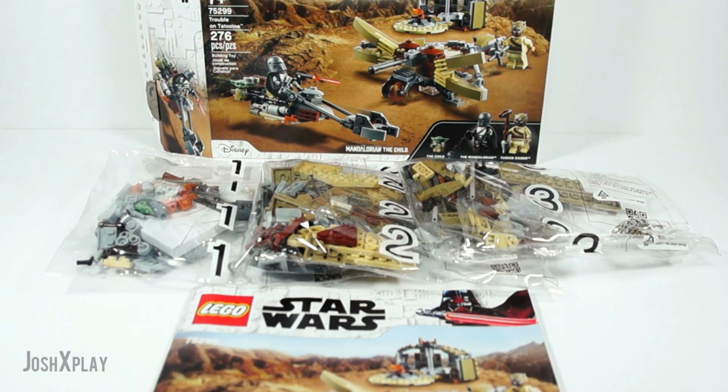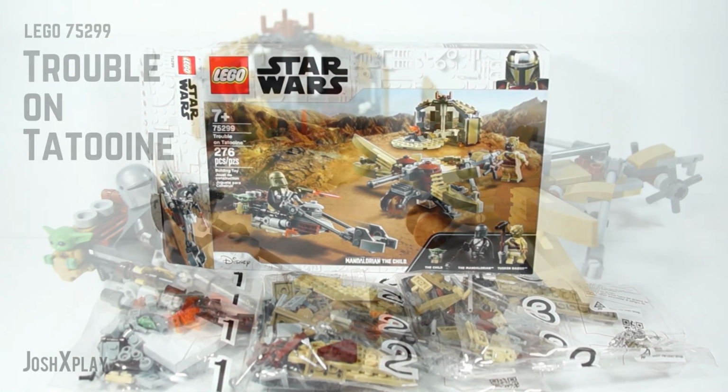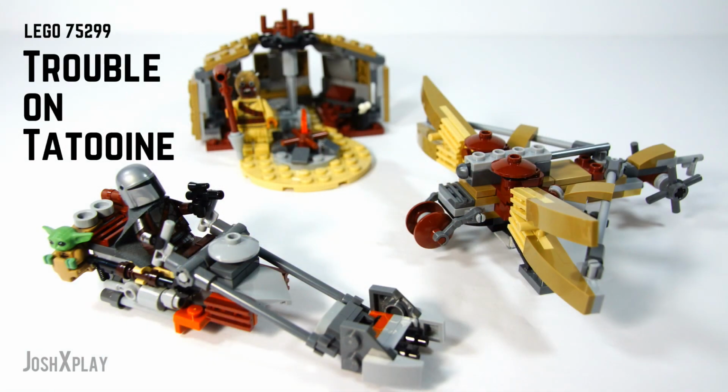It's recommended, it's fun, it has really nice minifigures, even the Tuscan Raider, which has its own head. So I hope you get a chance to enjoy this set as much as I did.